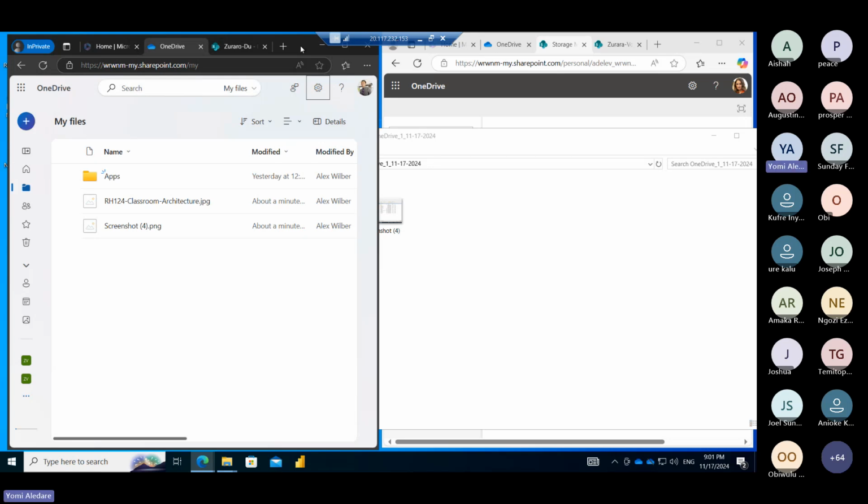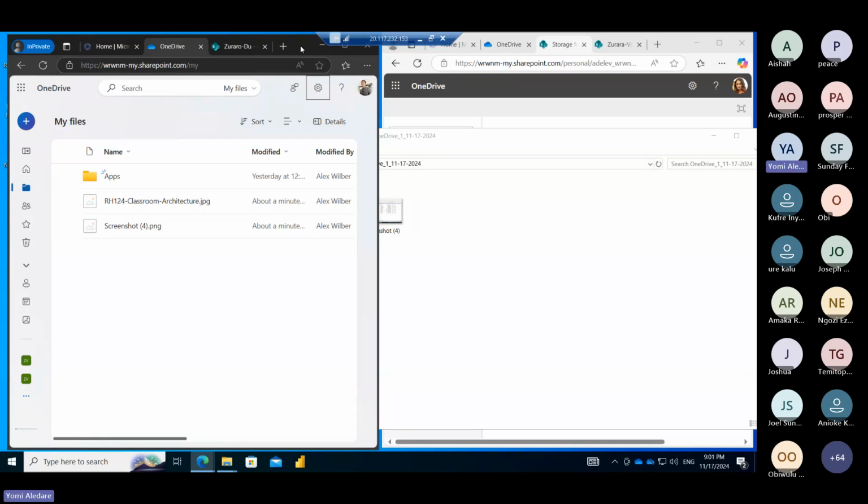They are only brought into the Teams app where you can see them. So files in Teams are stored in SharePoint. Messages in Teams are stored in Exchange Online.